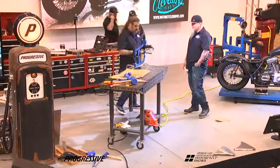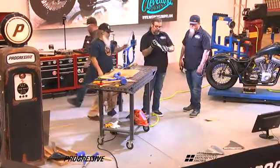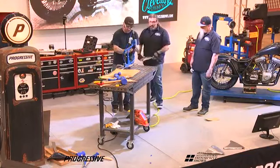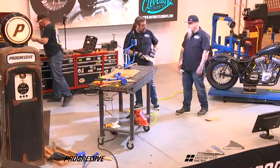Okay. Once we get to this point, we've got a nice shape started into the outside of this. We got a little belly working into this. We got our form according to our frame dimensions. And we're going to work with the planishing hammer. We need to try to bring this all back to smooth and nice.